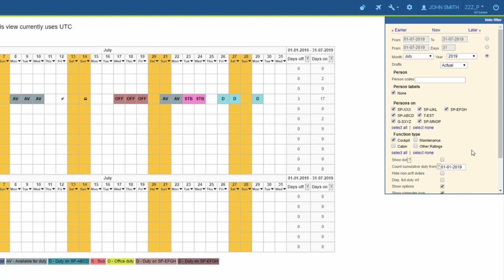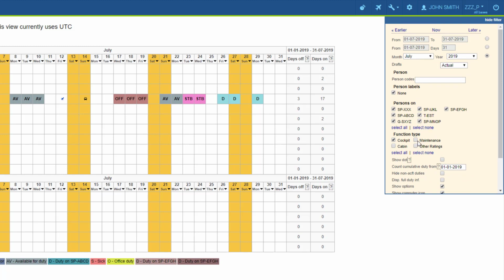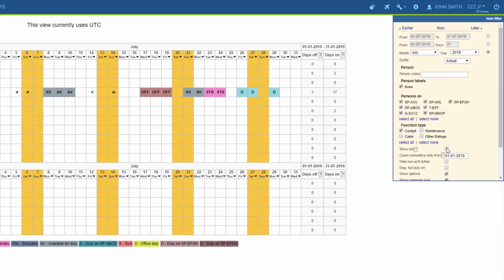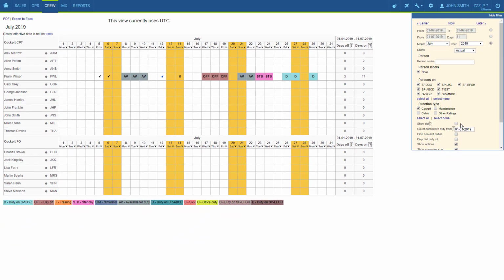In the filter, we determine what we see on the screen. Please make sure to always check the filter settings if there's something missing or not right in the screen. And here we also switch to the draft mode, which allows to create drafts without a notification of changes being sent after each change. Please bear in mind the crew duties page, this whole section, is no longer being developed as it is being replaced by the new crew panel. But if you require any further instructions, feel free to visit our online manual.